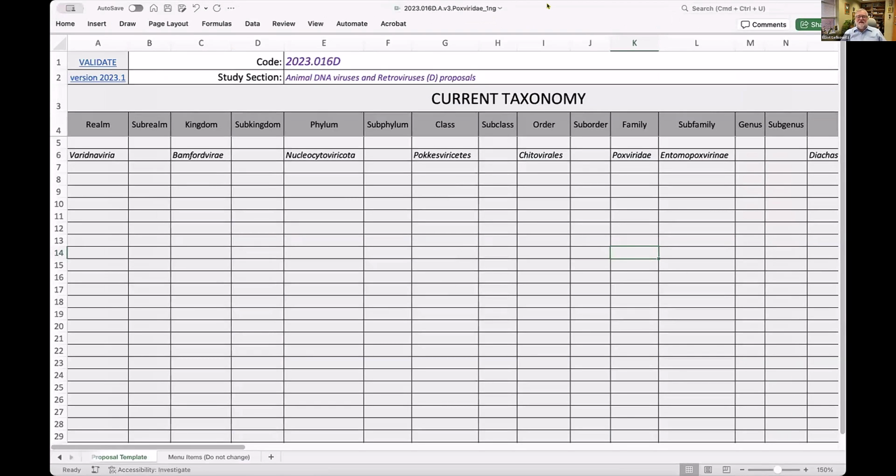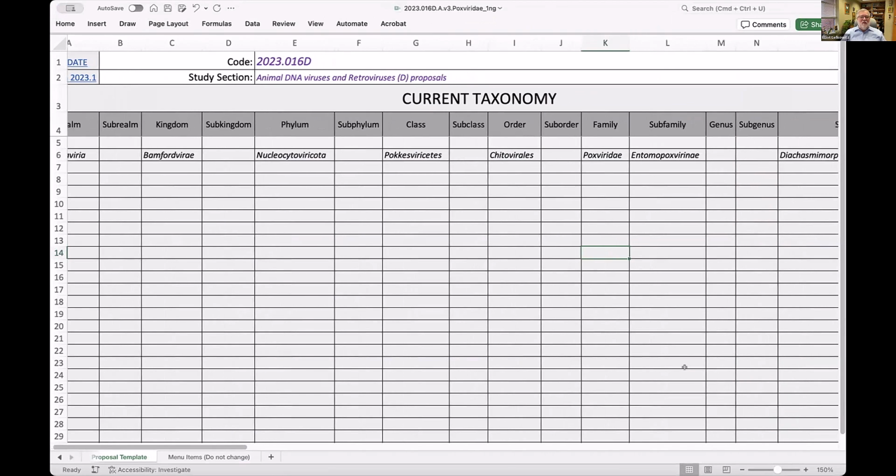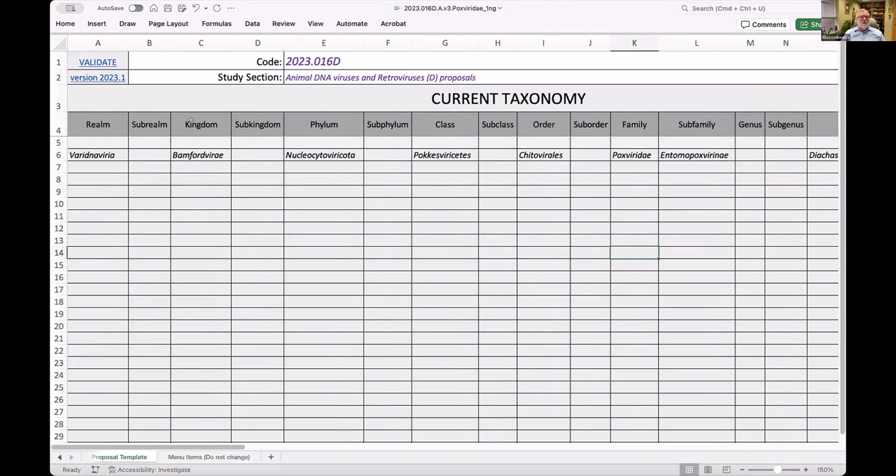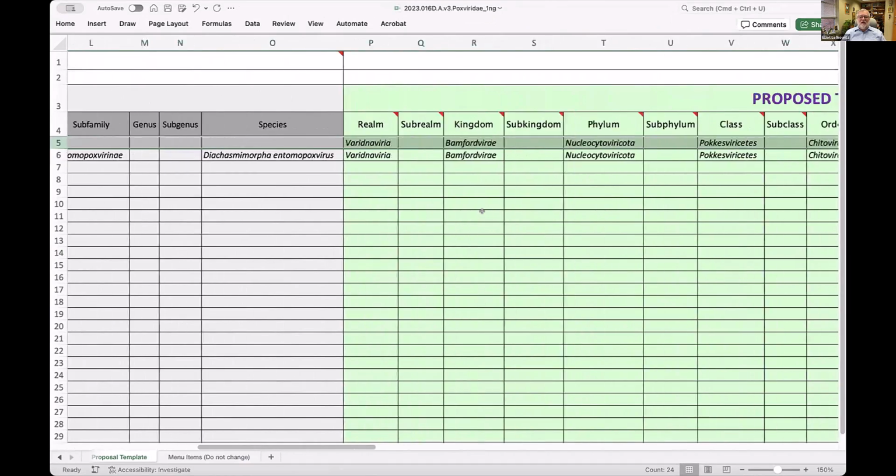Okay, as I said, the Excel spreadsheet is key to taking the proposed changes and adding them to the master species list, or the database of all taxonomy. This is just an example of the taxonomy proposal spreadsheet that was prepared for this year, one for poxviruses. We have two rows here, row number 5 and row number 6. Row number 6 has an existing current taxonomy, so that means that action is going to do something to that current taxonomy. Row number 5 is blank for the current taxonomy, so that's probably going to propose something new.